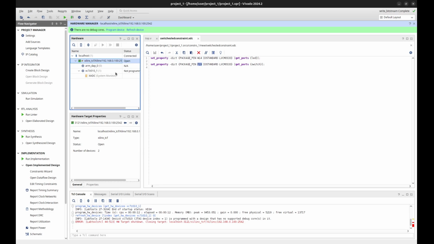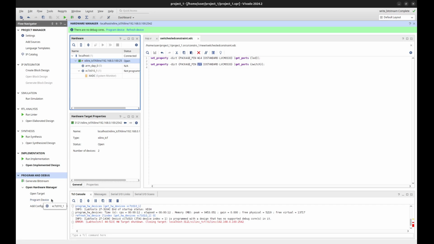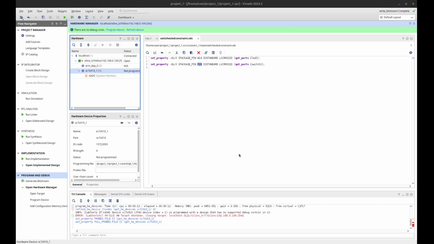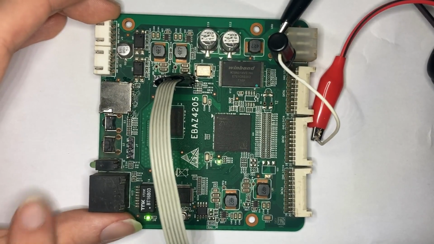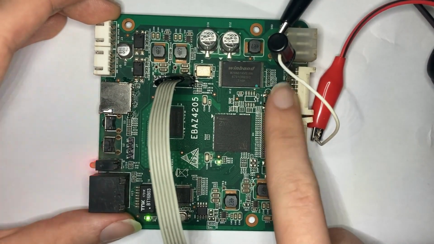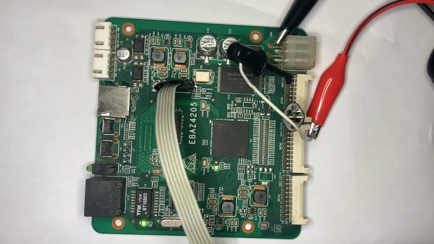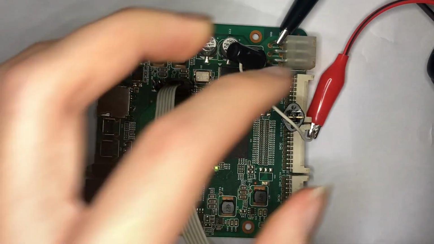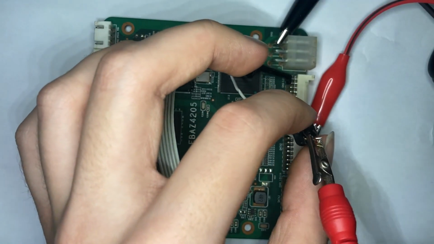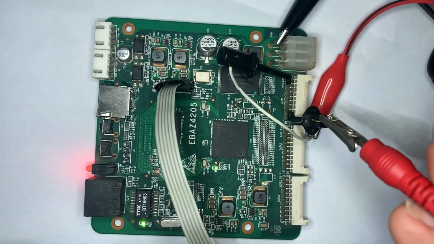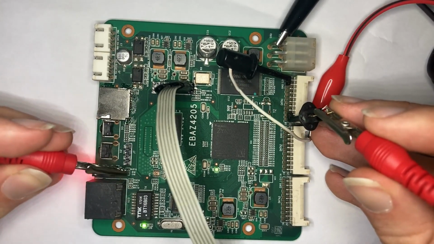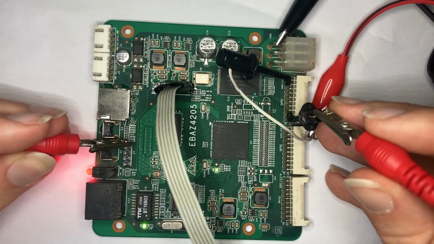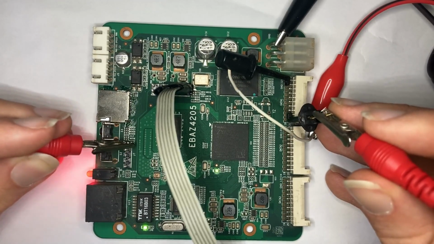And once you're ready, you literally just press program device, select it, program, and it's programming. And there we go, it's programmed. We don't notice anything happening until I touch the actual pin. What it is actually meant to do is when it touches high, it goes low. When it goes low, it goes high. So here I'm touching against 3.3 volts and it goes low. When I touch it against ground, it lights up as bright as possible.